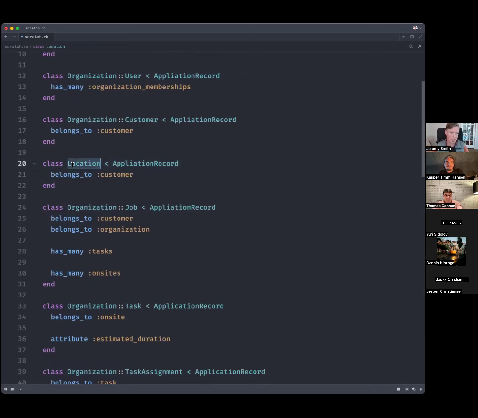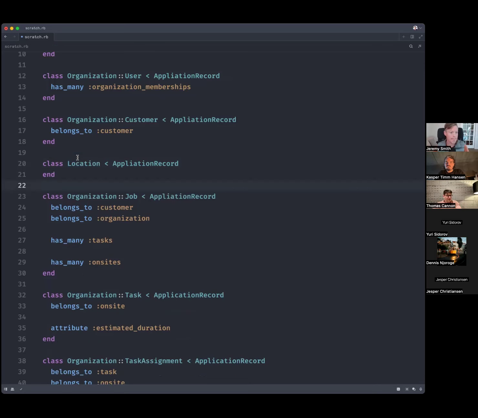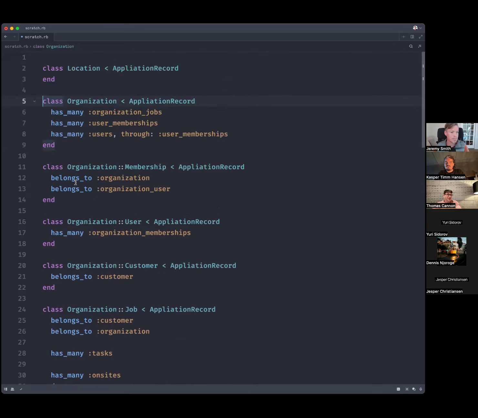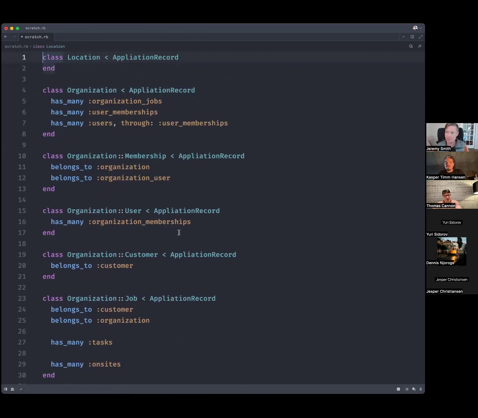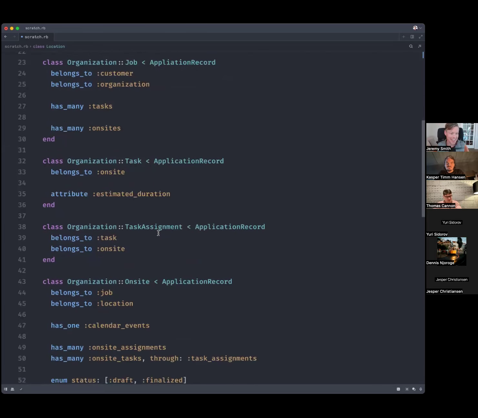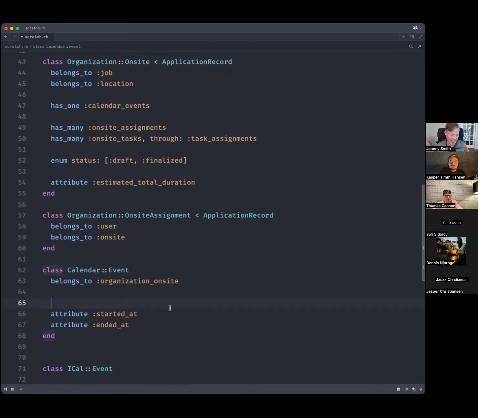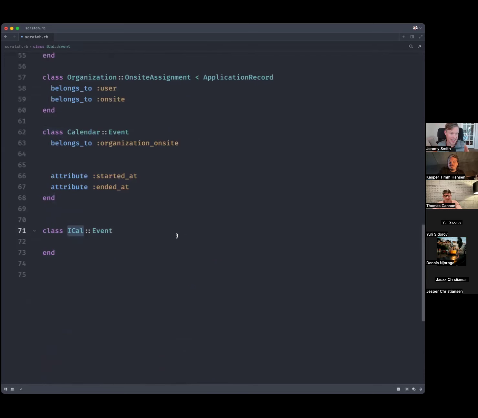Is it location or is address better? I was saying location, or realistically the database model was like Google Place location, because that's where we're sourcing the data. This is a cached version of the Google Places autocomplete. Okay.